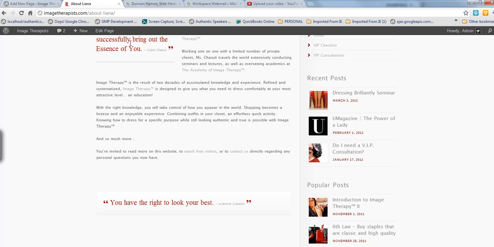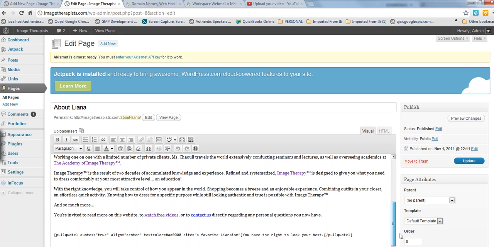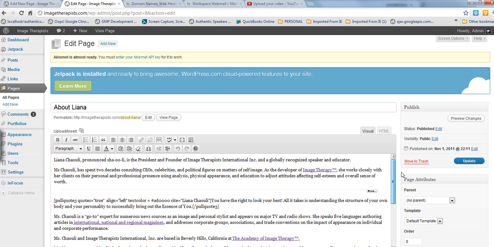Now, if you see something on your site and you don't know how to do it, one of the best ways to figure something new out is to go to that page, enter the edit mode, and take a look at what is in here. So you can see when I do that, I see that there's a little more tag, which means that this information is being pulled to another page somewhere.